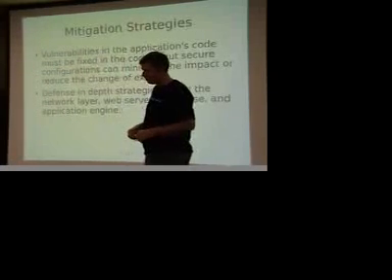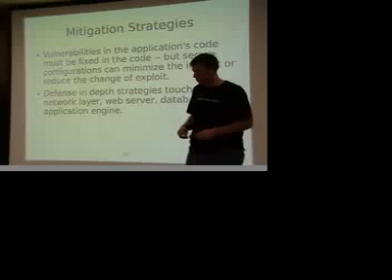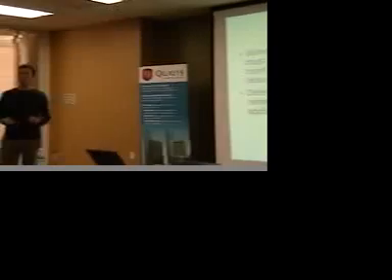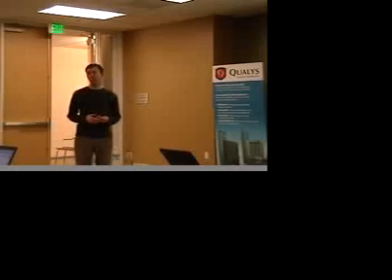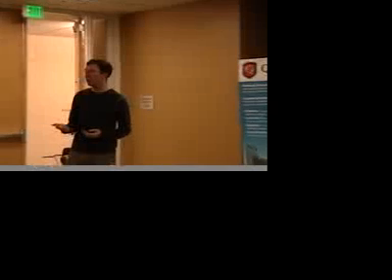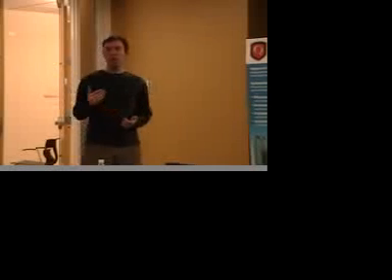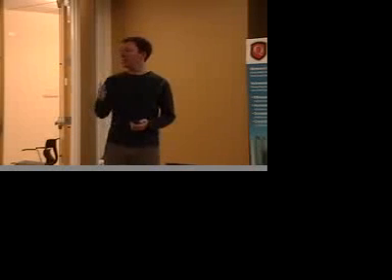So we'll finish up with a couple of highlights about mitigation strategies, and we'll point you at the end to some references with more detail, such as a step-by-step checklist. But what we really want to highlight is that if the vulnerability is inside the code, it has to be fixed in the code.